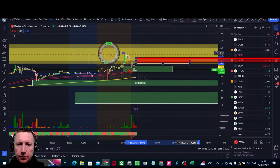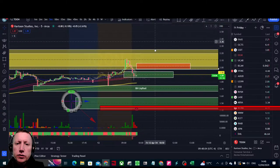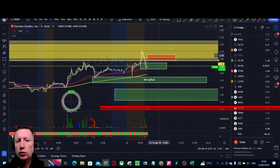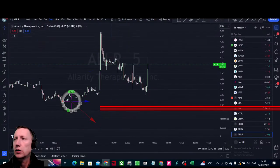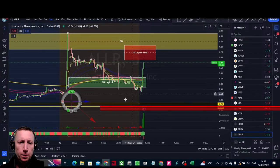this sell side here. Okay, so looking to alert that one. It's tight. This is the buy side, that is the sell side. If this cracks above 210 and closes, then you can look up to three. So be careful on Toon. If not, we have a short on if $2.205 holds. Just looking at ALLR, see if it wants to push. It's just gone quiet on the tape, mind you. So still into that sell side liquidity pool.